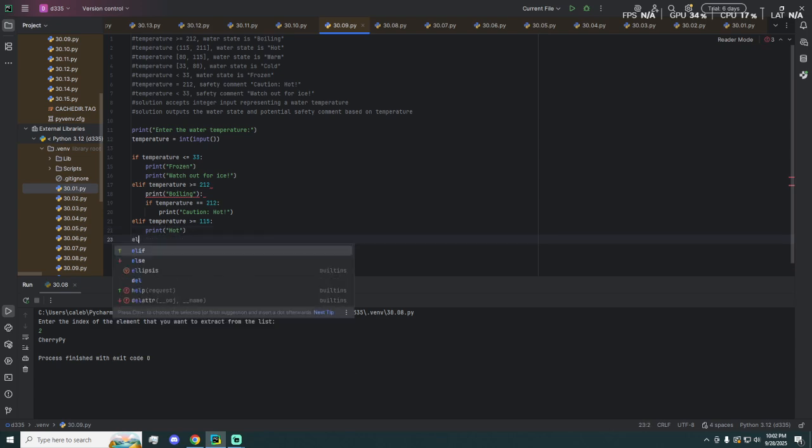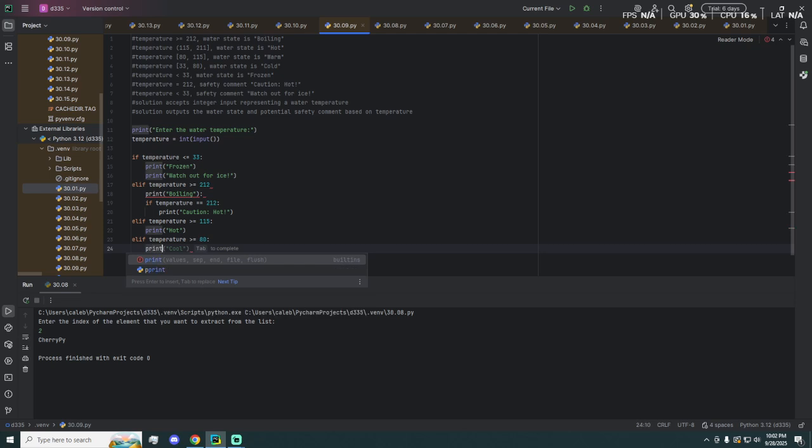Alright, now on to the other elif, because you have multiple. Temperature is greater than or equal to 80. Print warm.